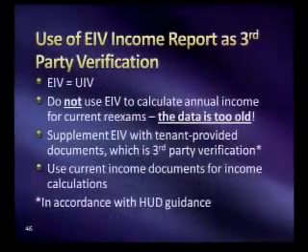And so for those of you that have been following along EIV since its inception in 2005, I told you that this was coming. We were going to streamline the verification process so that you wouldn't have to waste a whole lot of time chasing after paper. Okay? Now, use of EIV income report as third-party verification. EIV equals UIV, UIV equals EIV. That's your new algebraic equation. Memorize it.